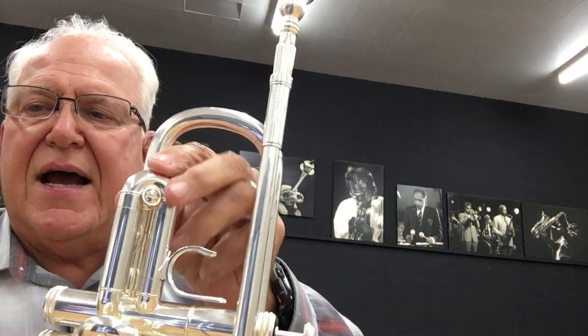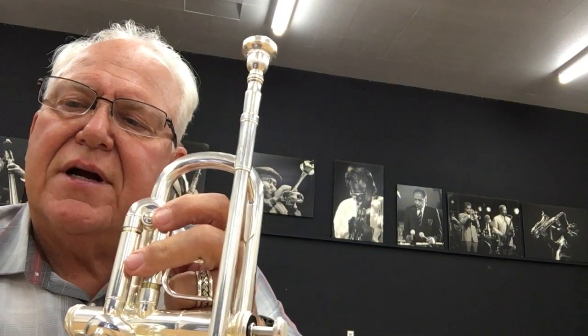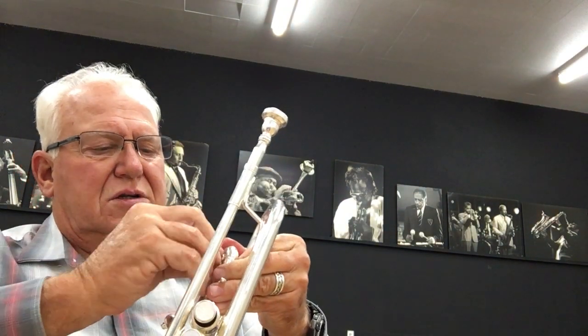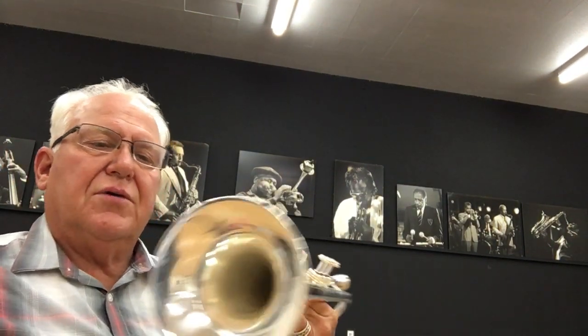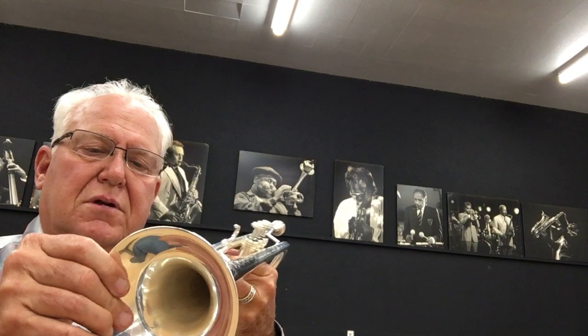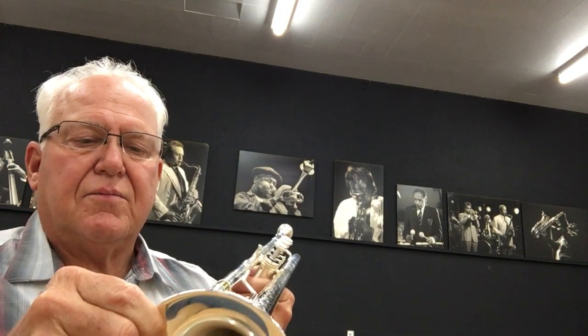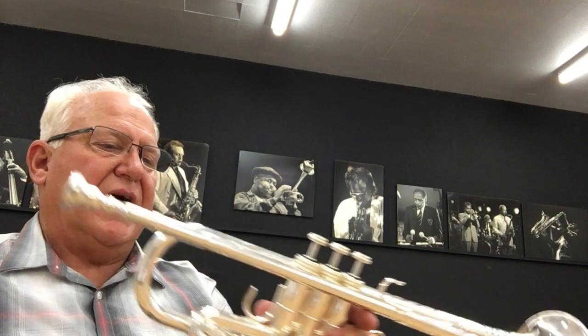It's got the first slide. I don't really remember the name of this little gizmo right here. Sound post, maybe. It can be adjusted by a screwdriver, although I'd be very careful because you don't want to scratch it. And the horn is perfect, except for a few little smears, maybe a tiny scratch. It's in excellent condition.